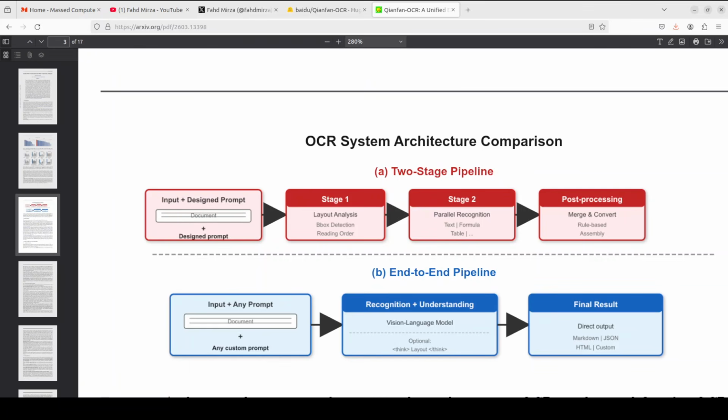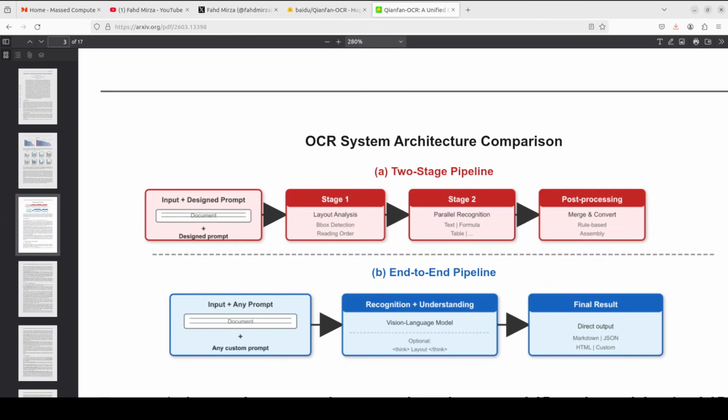Its standout feature is layout as thought, which is an optional thinking phase where the model first generates bounding boxes, element types, and the reading order before producing the final output, recovering the explicit layout analysis that end-to-end models typically sacrifice. This is one of the groundbreaking features in my humble opinion.